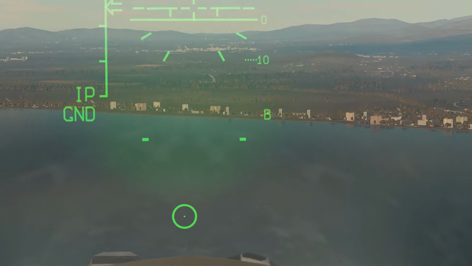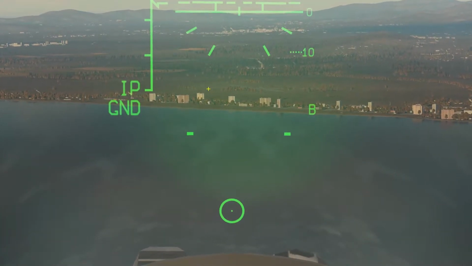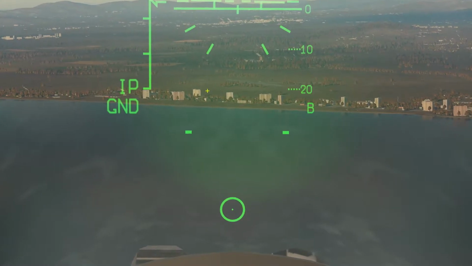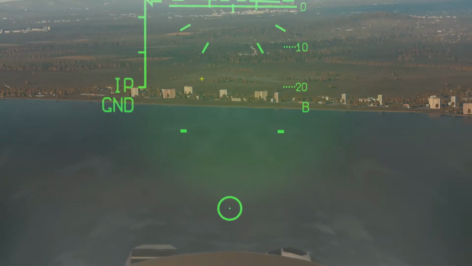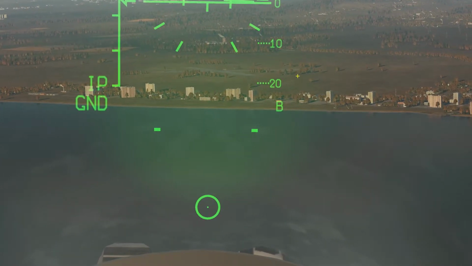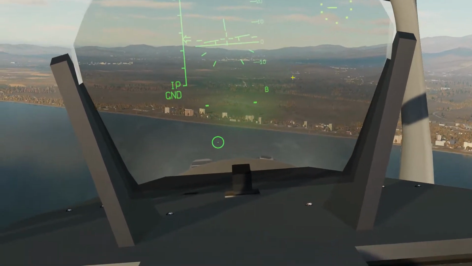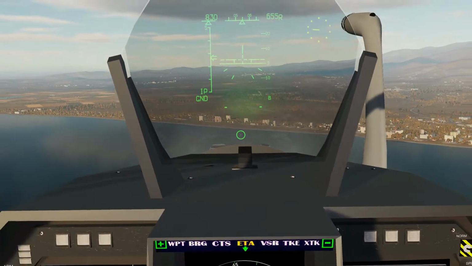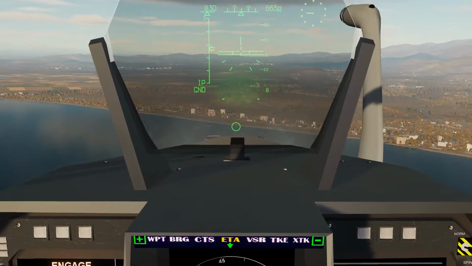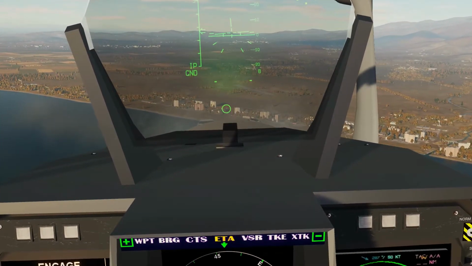So if you zoom in slightly, you can see the airfield ahead of us here. That's the artillery that we're going to be going for. There's the Smerch, and behind these trees here you just about make out the Mi-24s. So we need to get over here, zoom out slightly, and get the reticle in line, because we're going to want to drop these very shortly.